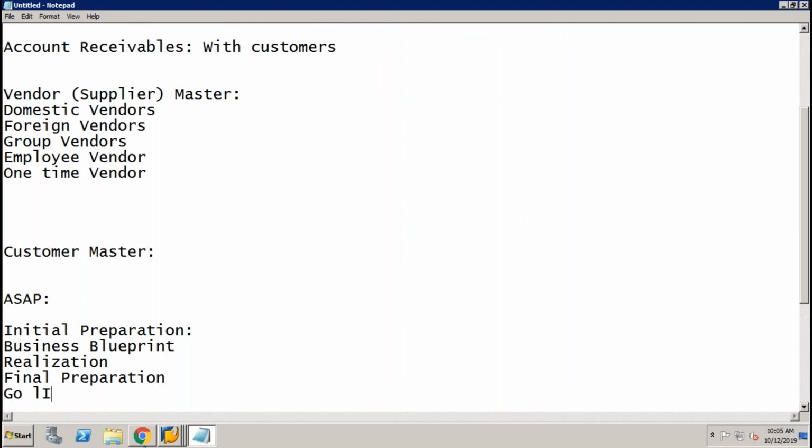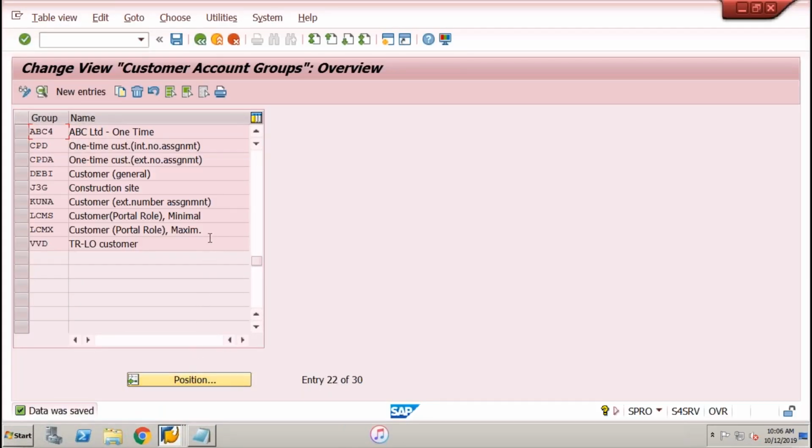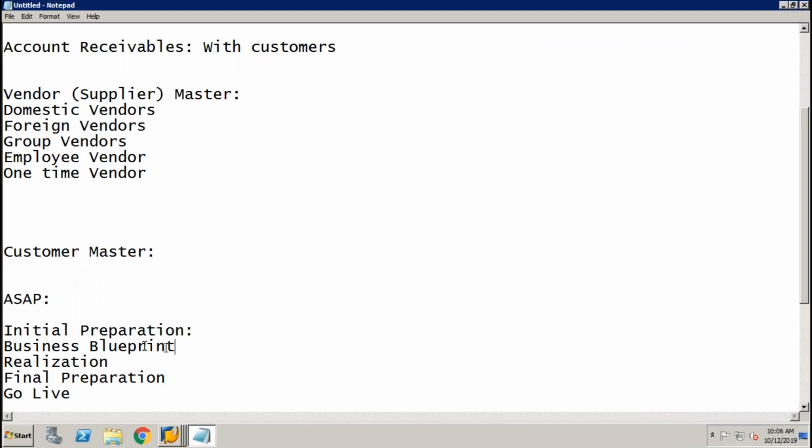So now what do you think? In which phase will you identify how many customer account groups to be created? Realization or business blueprint? Realization is when you actually create. Blueprint, right? So realization is what we have done now. We have created the groups. But we will create the groups only when we know how many groups to be created, and that has to be in the business blueprinting phase.